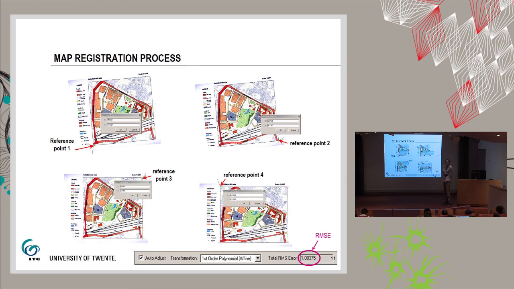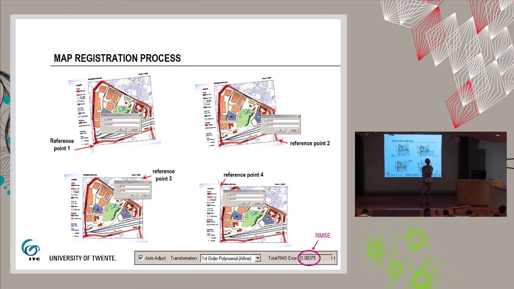Now, is this 1 meter within 0.5 millimeters? We have to relate it to the scale of the map. What's the scale of this map? It's 1 over 4,000. So 1 meter at scale 1 to 4,000, how much is that in millimeters? 1 meter divided by 4,000 gives you 0.25 millimeters.